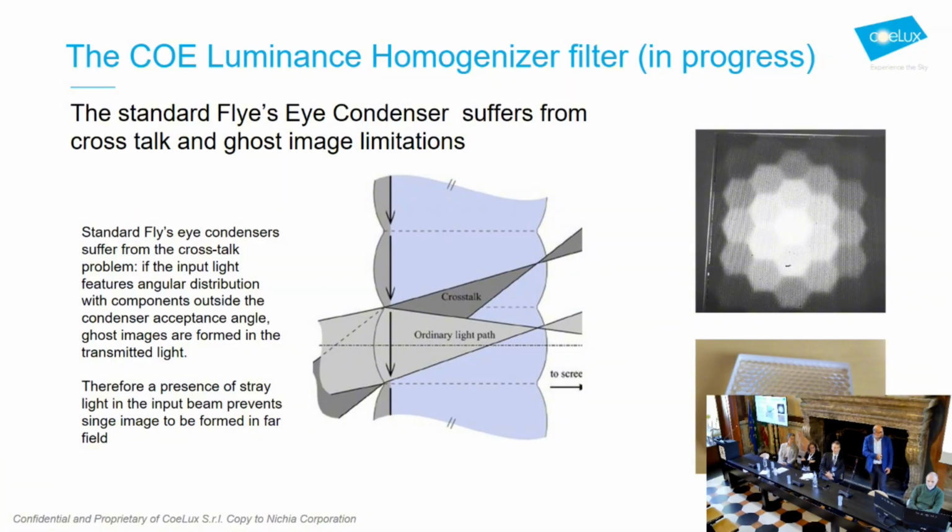So if the light comes at a large angle, it goes in the other channel, and so here the lenses are hexagonal. Instead of a single sun and hexagon, you see ghost images. So this is impossible. It would be fantastic, but it cannot be used in practice because there is no chance to cut the light crossing from one channel to the other.